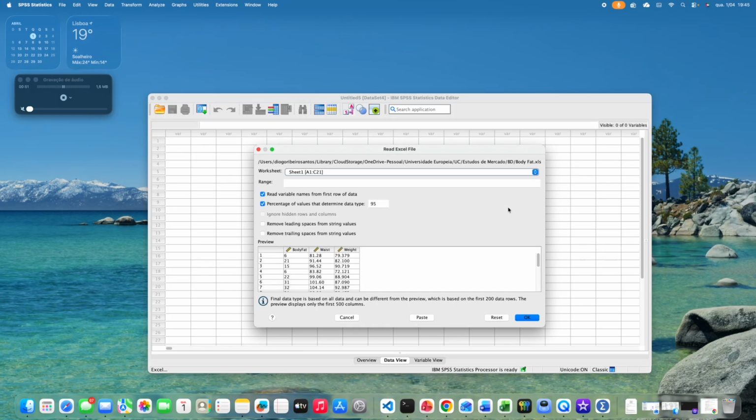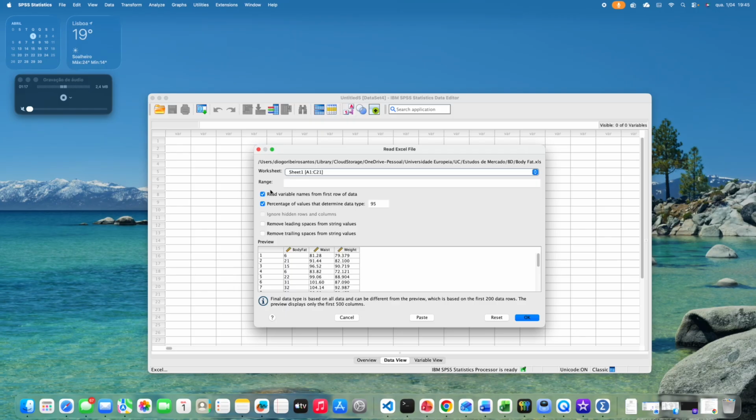and SPSS shows this dialog box where you have a preview of the file that you are about to import. By default, SPSS imports the entire worksheet, but you can also choose to select a range of cells to import into SPSS instead of the entire sheet.